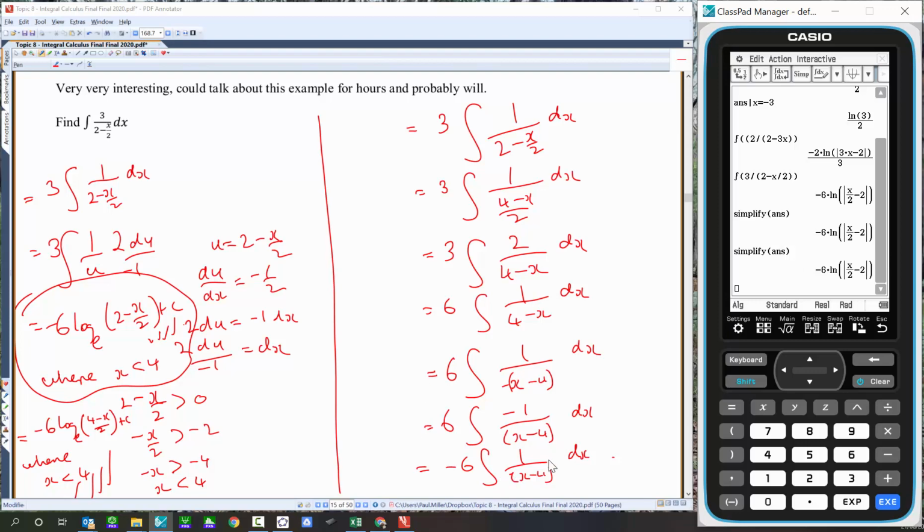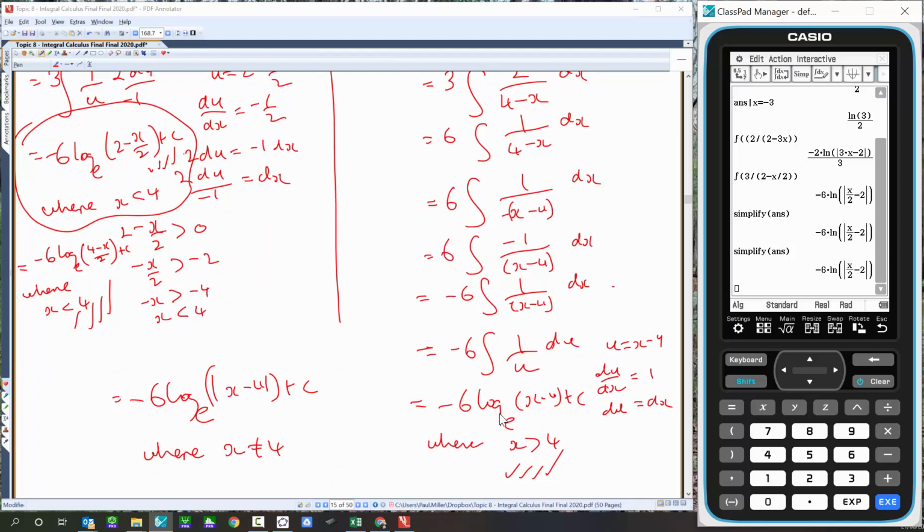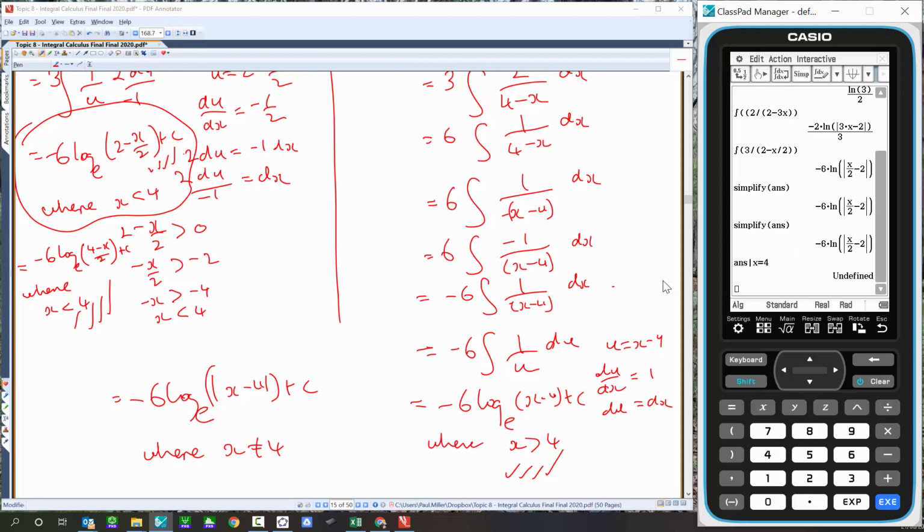You'd be like, oh, look, yeah, got this as an answer. And then you type it into the calculator and you get that. Now, how do you know you're right and the calculator's right? Well, put a value into the calc's version, say x is equal to 4. Oh, that was really stupid. It's the only value I'm not allowed to use in the real number system, and I subbed it in. Good one. Right, so that was 8, and when I put that into that, it gave me -6 log e 2.